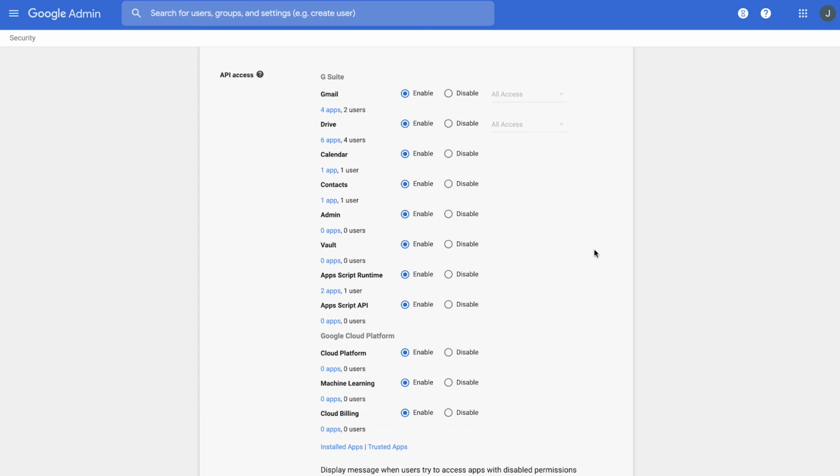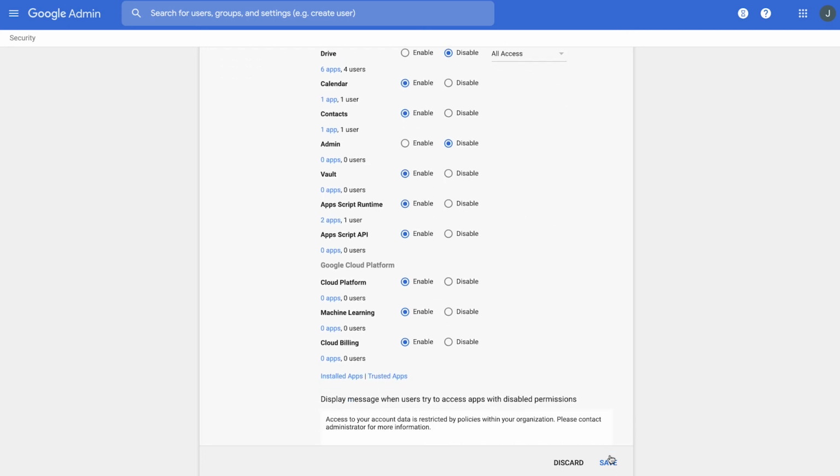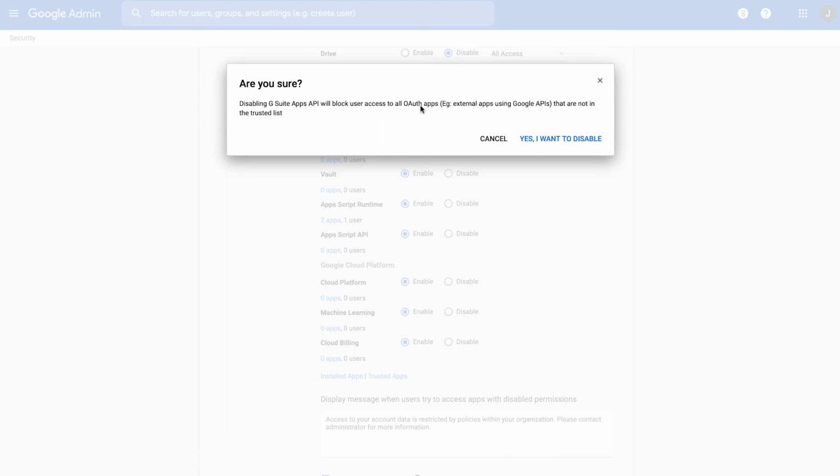Let's say that you wanted to tighten security in your account and not allow access except for specific authorized apps to your Gmail and Drive data. Here you can click to disable access to those services. Perhaps you might also disable access to Google Admin. In the case of Gmail and Drive, you can disable all access, or you can disable access only to what we call our high-risk scopes, for example, sending or deleting Gmail or deleting Drive content. But we're going to limit access to all access because we want to have the strictest policy around Gmail and Drive. Once you save these settings, you will block user access to all OAuth apps using this capability.